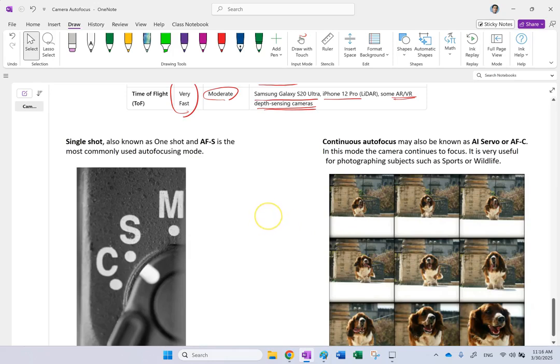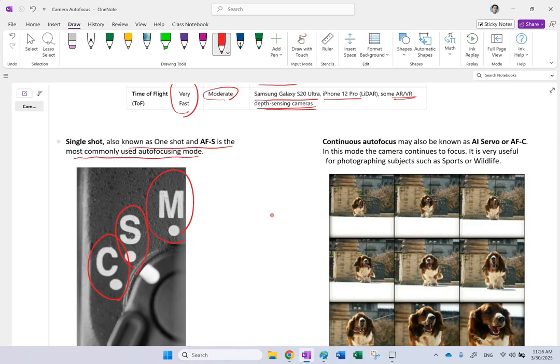And by the way, as you saw, I can have my autofocus be manual, as I showed you on my camera, or I can have it single shot or continuous. Single shot is when you want to take one single picture, and in that single shot, it does the best job. But as I said, when I went to my phone, there was a Pro and there was a Video Pro. That video mode tries to autofocus when you are taking a video or several shots. That is what we call continuous autofocus, or AI servo autofocus, AFC.